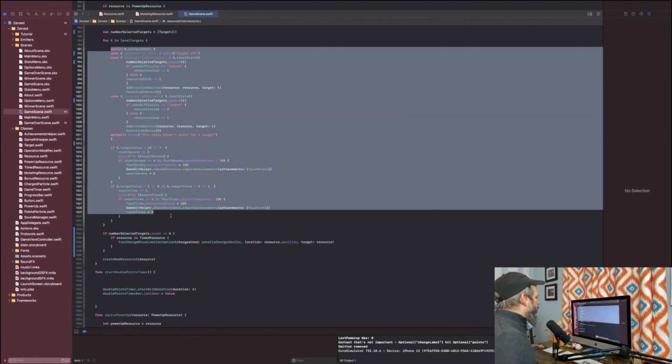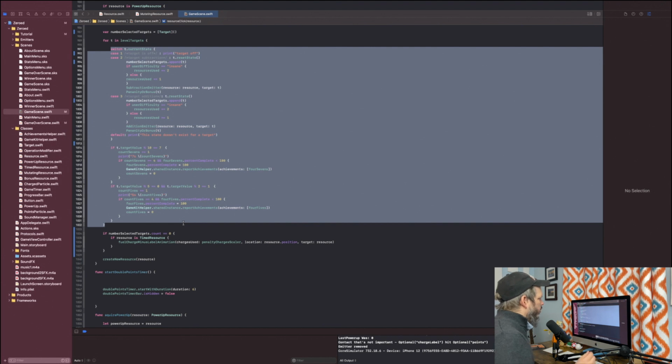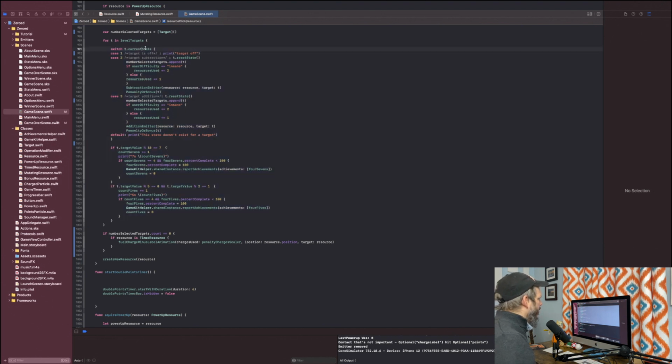So then back to the switch statement here, which is just determining the current state of the target. So we're doing this for every target in the game, right? At the beginning of the game, we put the 4 targets into an array called level targets. And then for every target in that array, we switch, or check essentially, the current state of the target. So case 1 is that the target's off, and right now I'm just printing that it's off. We're not doing anything. There's nothing to be done to a target that's off.